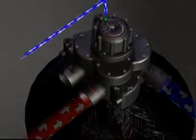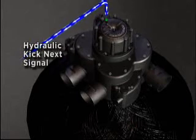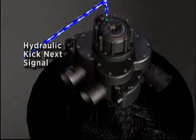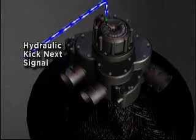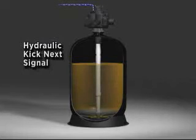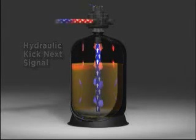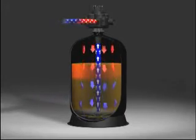At this time, the Hydrus valve automatically emits a hydraulic signal that is transmitted to the next Hydrus valve in the series. This kick next signal is maintained long enough to ensure the next softener tank begins to regenerate. The kick next function ensures that the next softener in the train begins to regenerate at the correct time and eliminates the need for redundant and complex control systems.